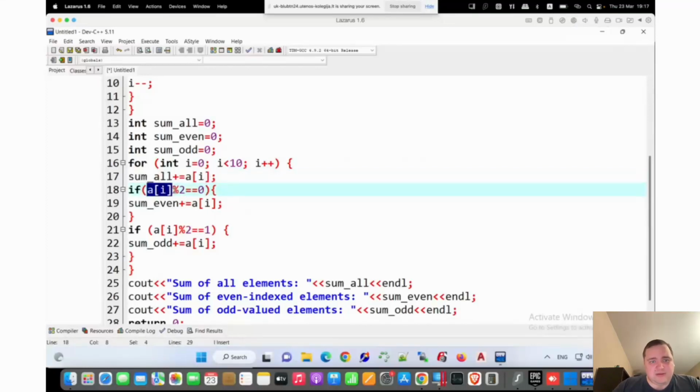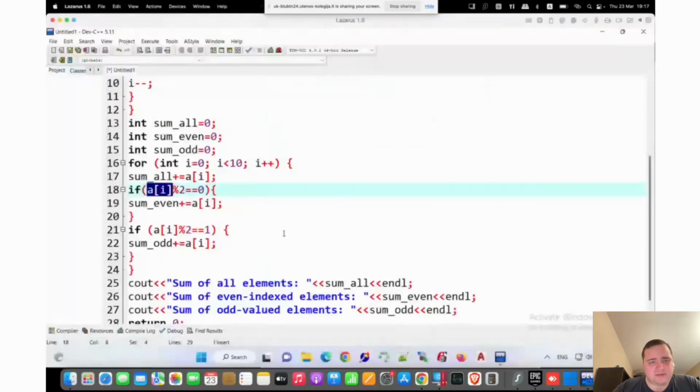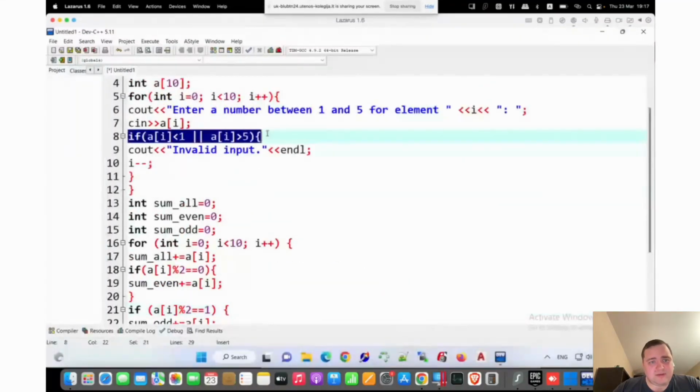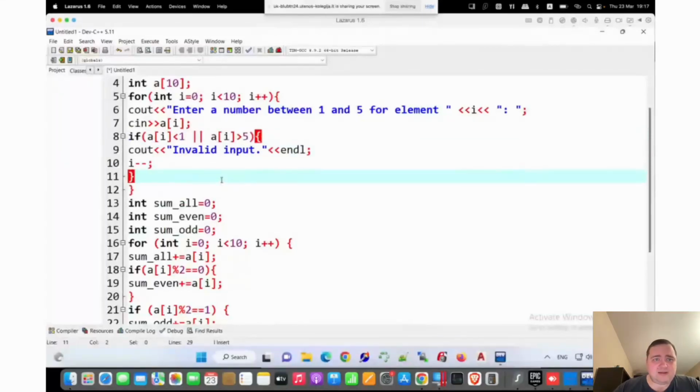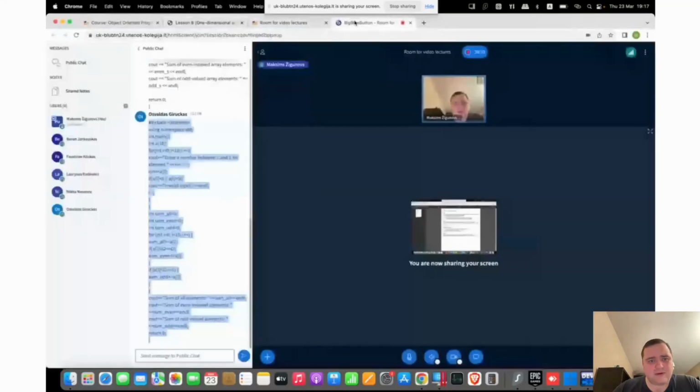And here we have a check if the value is even. But by the definition of the task, we had to use the index, if the index is an even number, not the value itself. On the other hand, it's good that we have this check if the value lies in the range between 1 and 5. Anyways, the solution looks great. Thank you, guys.